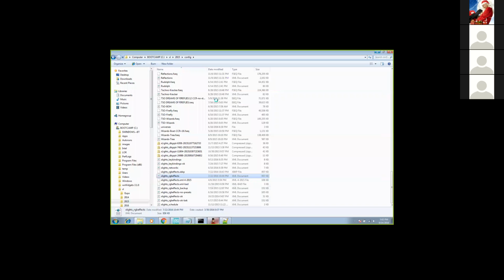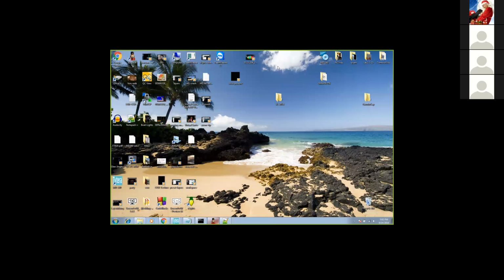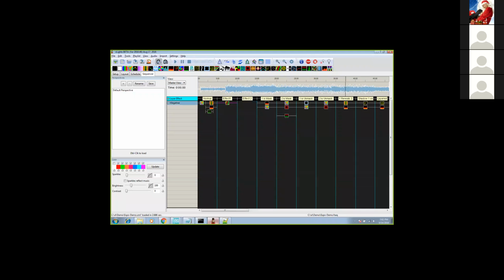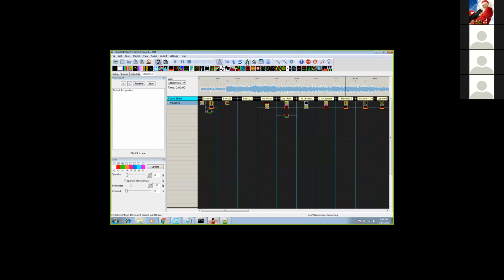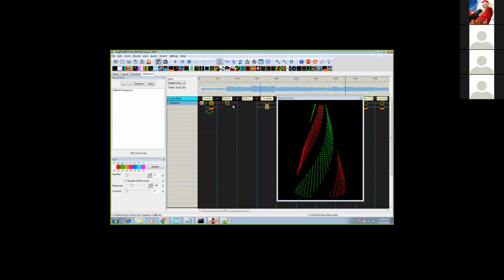And I don't have that sequence on this PC right now, but I could show you what I did. So let's say you have a spiral with, say, two colors, red and green. Let's see what that looks like. And copy that, paste it so it's identical. And then I did, say, white and purple. And the blending, hit morph.